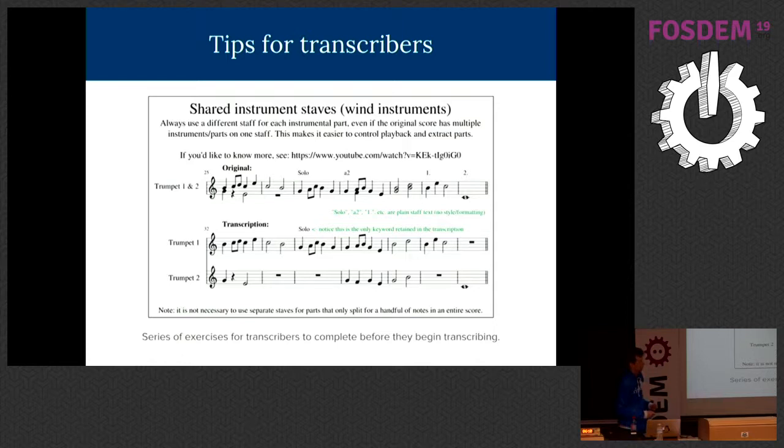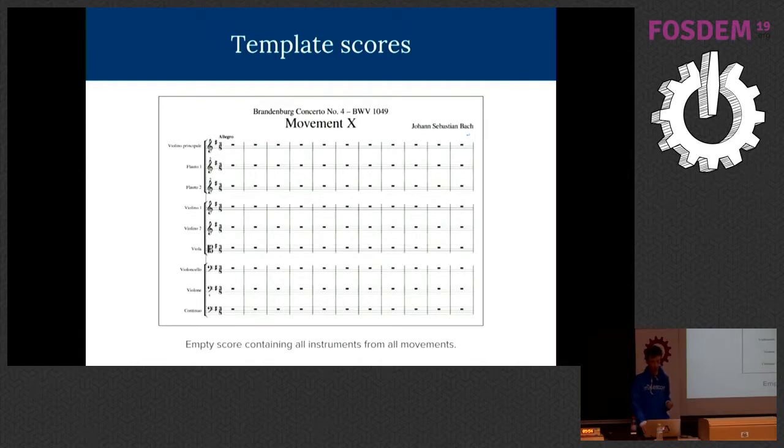So this would show them basically instructions of, if you see this in the original score, here is how we would like you to notate that in MuseScore. So it's like a step-by-step guide. And we'd also help them by producing a template score. So we would add all the instruments to a MuseScore file and set it up all ready to go, so that they could just start adding notes from the beginning. And the rule for the template score is it has to contain all the instruments from all the movements, and this is important when it comes to joining them up later.